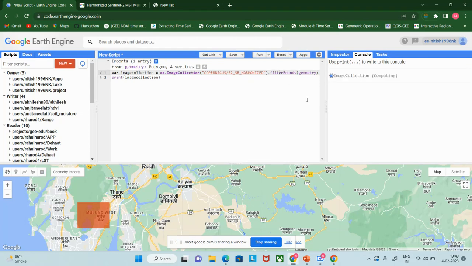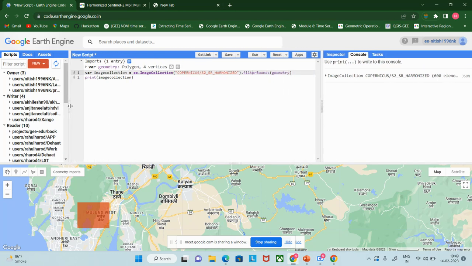Some functions run specifically on images, and some functions run specifically on image collections. An image is one image only, and an image collection is a set of images. So the clip function works with an image, and filterBounds works with an image collection. That is the difference.